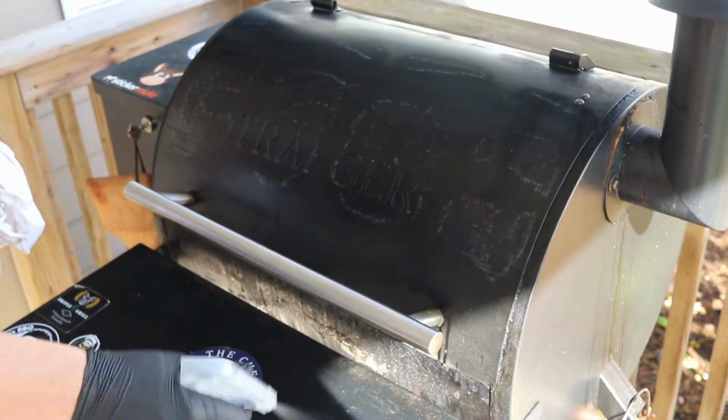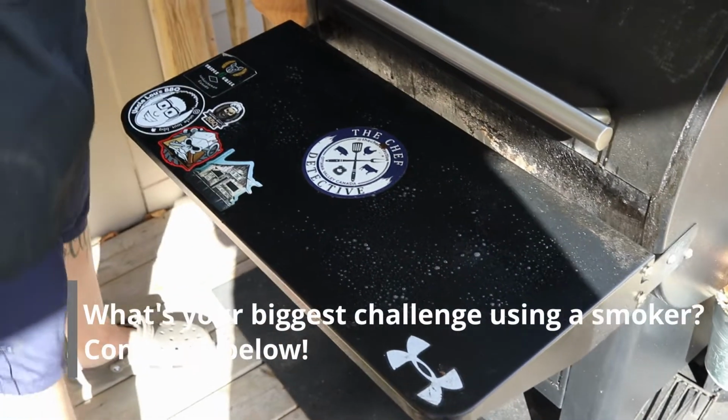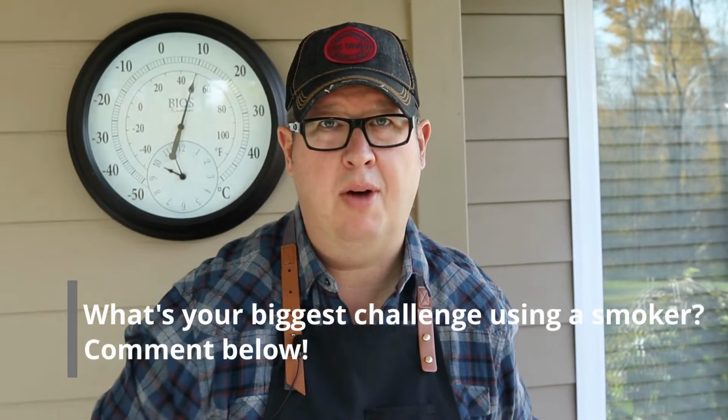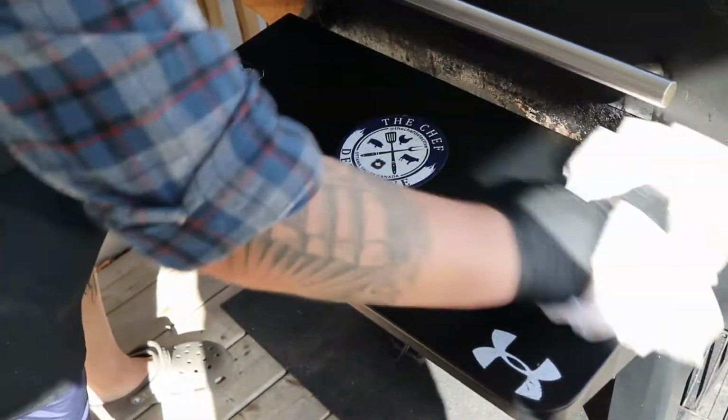So I'm also going to spray my shelf here. Now these don't come standard on this model, but I ordered it, and I don't know how I would be able to cook without it, because when you come out with a tray of ribs or chicken or whatever, you got to set it down on something. All right, so that's done.